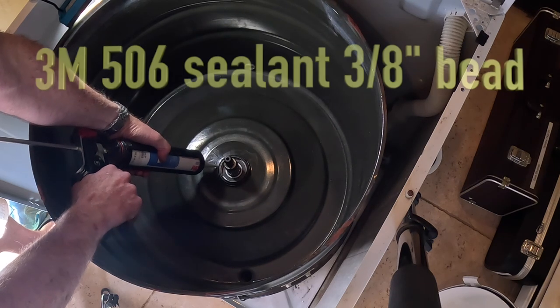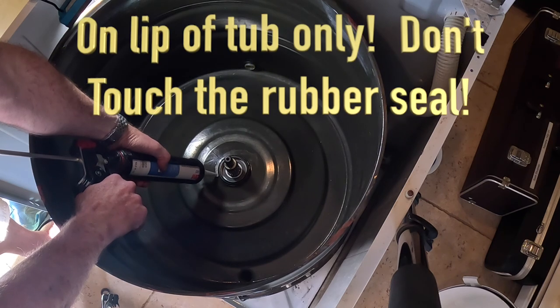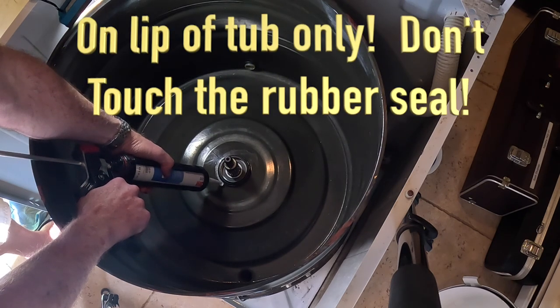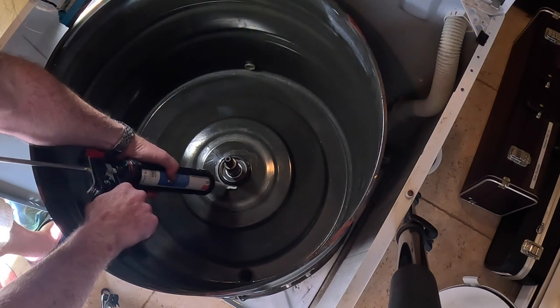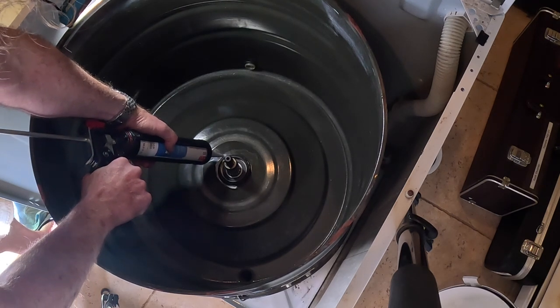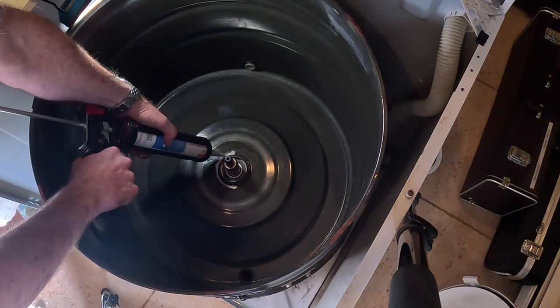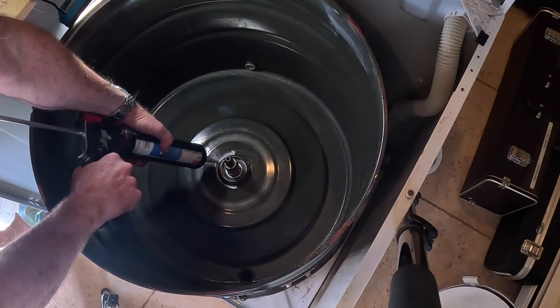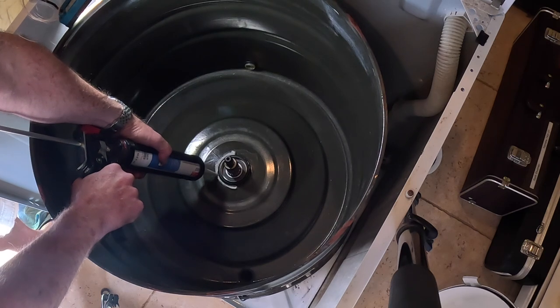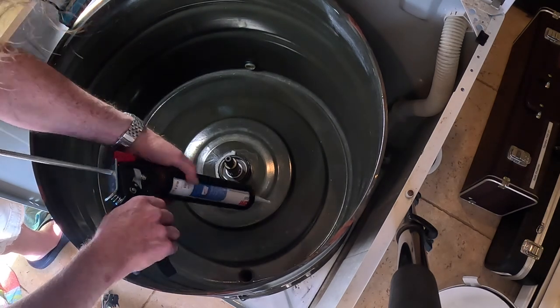So that's what I tried to do. Now it would be way easier if you could walk all around the basket, but of course you can't. And that 506 sealant is impossible to work with. It's worse than regular silicone. So anyway, I left this in just so you can get an idea. You get an entire tube of this stuff, so I used as much of it as I could.